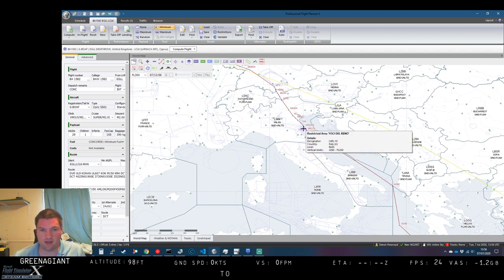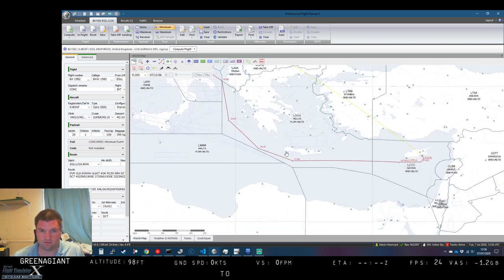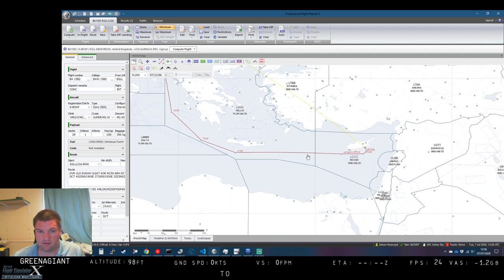Then we kick the tires, light the fires, 3, 2, 1 now, boom, boom, and up we get to, probably won't get up to flight level 600, but that's what we'll be shooting for, in a nice supersonic climb, all the way around the bottom of Greece, round past the south side of Crete, and then our decel point's going to be around about here-ish, something like that. So we decel down to subsonic and then just lawn dart it straight into Larnaca. I fixed my Larnaca scenery, by the way. I fixed it, so it is now working.